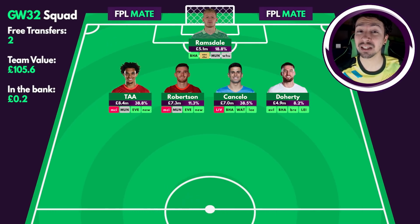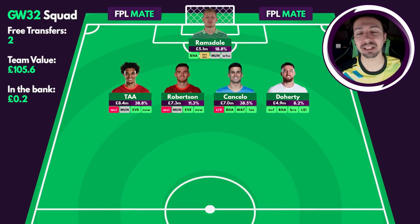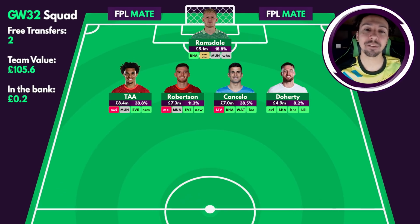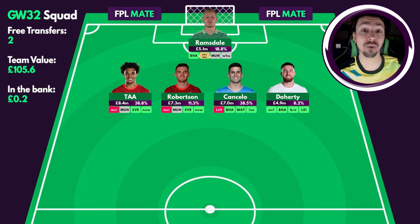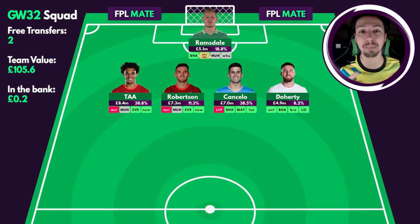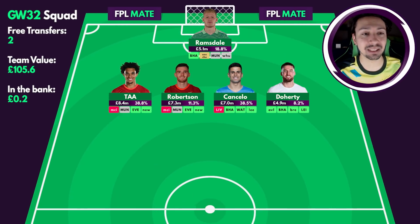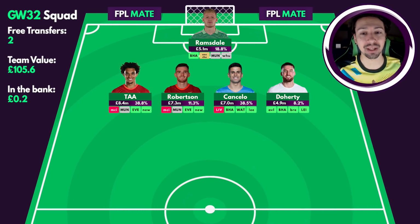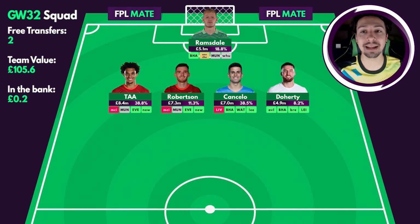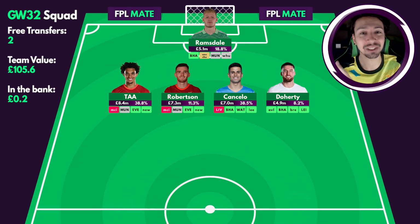Spurs' defensive acumen looks not bad. I know they have been keeping a hell of a lot of clean sheets, but they're looking not too bad in defence. But what's more important is how advanced these fullbacks for Spurs are playing. They're right up the pitch. They are crossing to one another, playing the perfect Conte ball system. And that really, really benefits these Spurs fullbacks, I think. And Doherty in particular has just been playing so well and playing so advanced. He's become nailed on. You can still get him for such a cheap price.